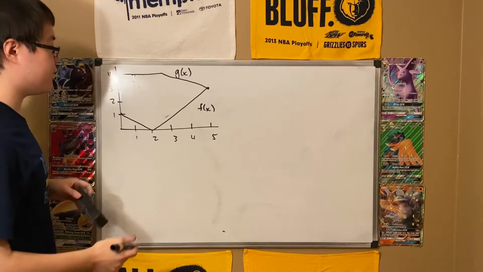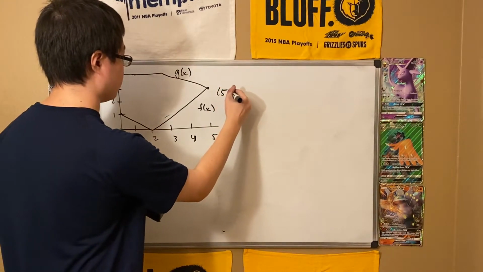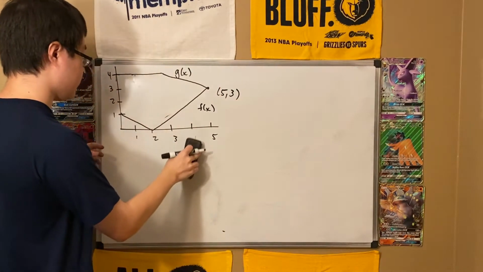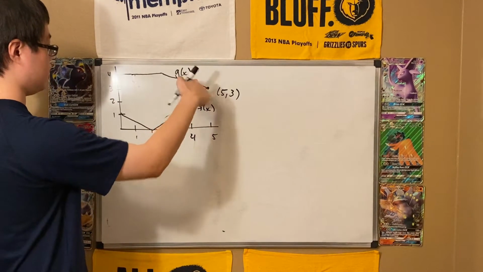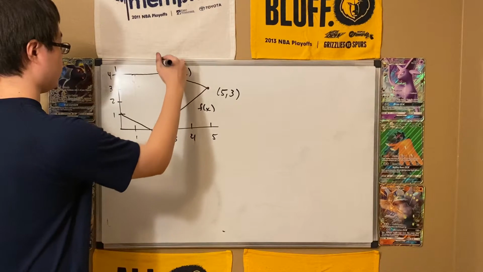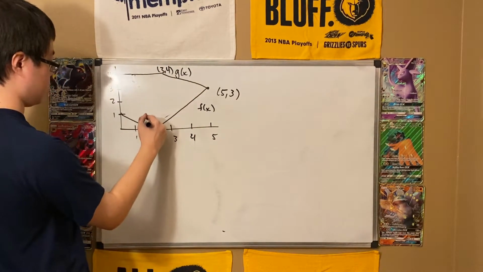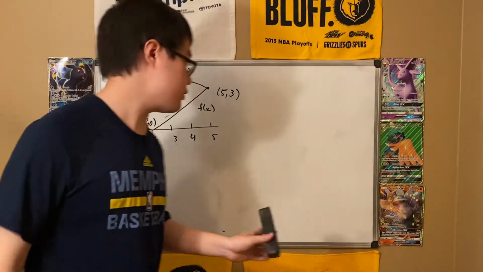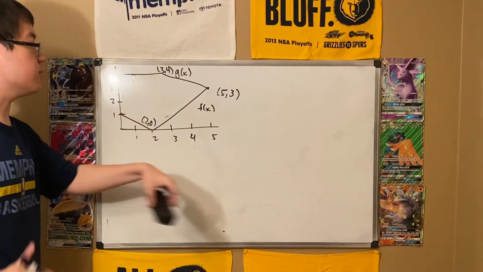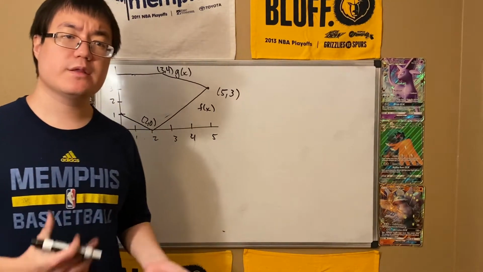So if you can't read my graph, let's just label some important points. This point is 5, 3. That makes sense. Then this one is going to be, because we rose 2, this is going to be the point 3, 4. And then this point, of course, is 2, 0. So hopefully when you're doing your tests, your graphs will be computer generated, but sometimes it's nice to appreciate a nice hand-drawn graph.